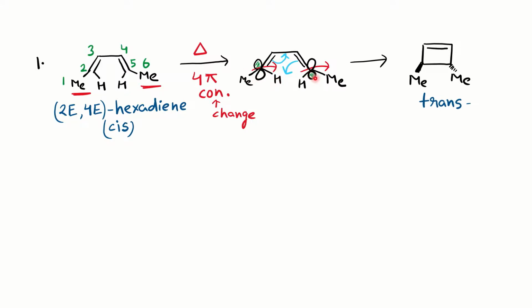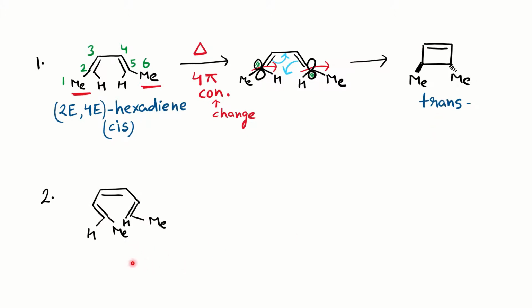plane. And here, if you bring this shaded part here, from clockwise rotation, the Me is coming down the plane. So one Me is above the plane, the other is down the plane, meaning the two are opposite to each other. We are getting the trans product. So this is a longer method which will require time, because you have to draw this. This orbital picture is for those who are writing the mechanism. Otherwise for competition, straightforward, you can use the trick.